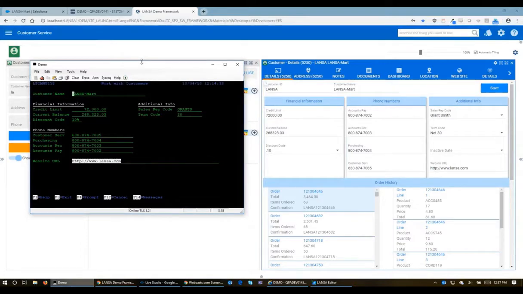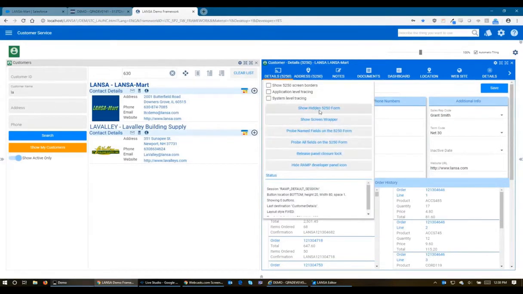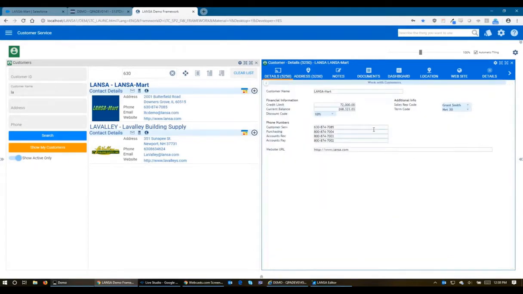But since this is running within this Visual Lanza RAMP application, we can really start to extend the look and feel of our screens by putting a new Lanza program over the top of it, just mapping the fields from the green screen to our program. So to kind of show you what I'm talking about, I have this button here, which allows me to toggle showing the green screen or not. And this is only there because I'm working as a developer. But let me go ahead and say, show the hidden form.